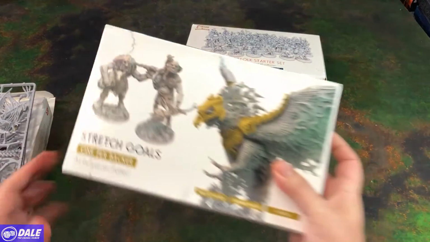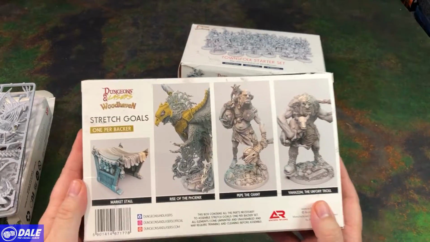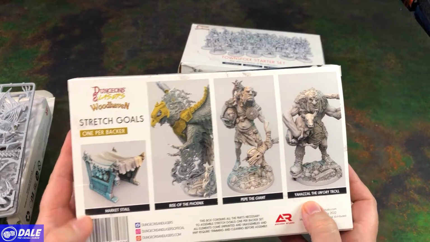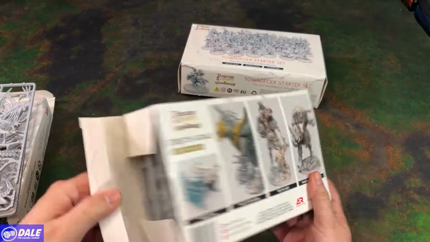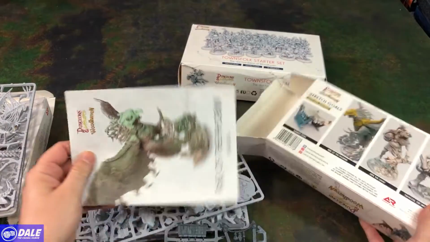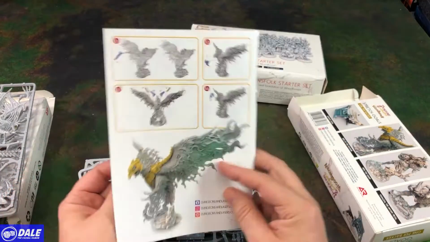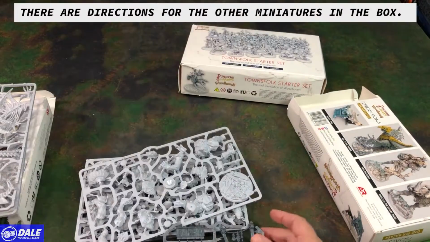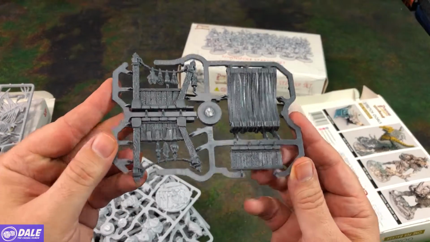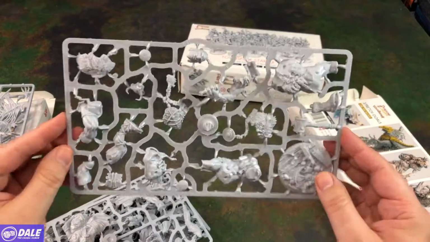Then we have some stretch goals. All the pieces matter. Rise of the Phoenix, Pepe the Giant, the Hungry Troll, and a market stall. So directions when putting these together. We've got the stall there. So some nice detail on everything. And then the rest of the sprues.